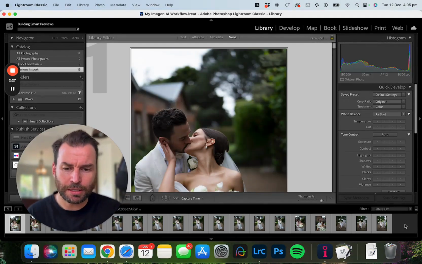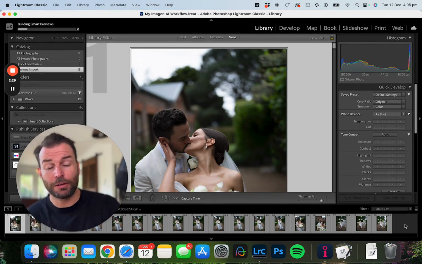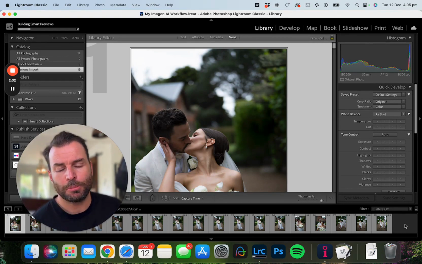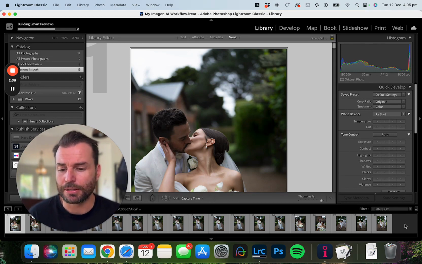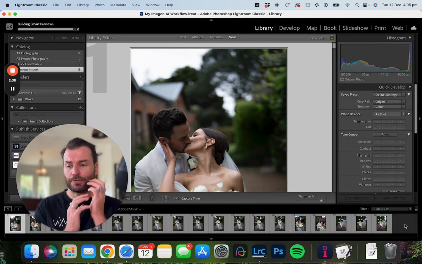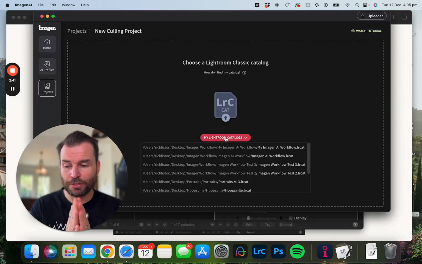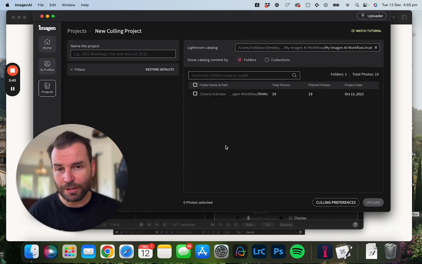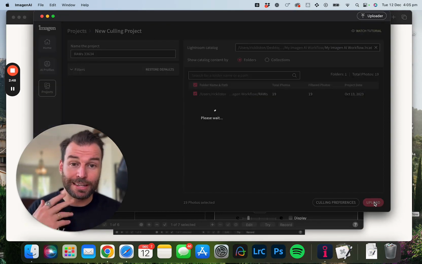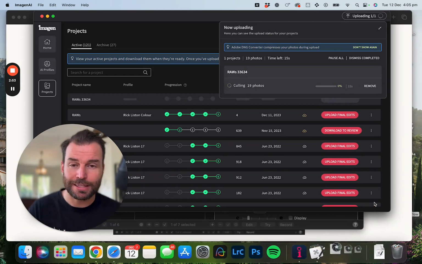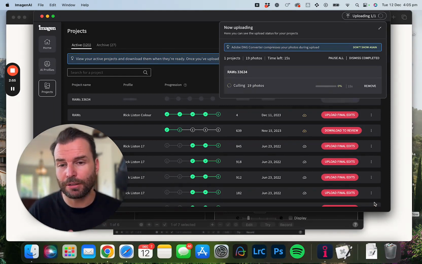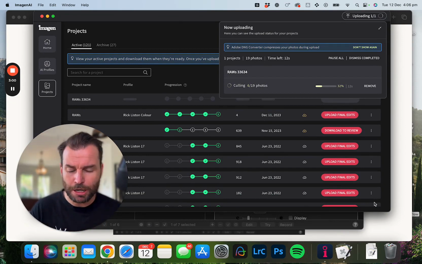And we can see, so hands are off the keyboard, up the top of my screen there, I've got the little Keyboard Maestro icon that's just started its little spinning disc. And what it's waiting for now is for these smart previews to finish building. It just flicked up there for a second because as soon as it saw that notification come up, that triggered the next action, which was to quit Lightroom, open up Imagen AI, start that new catalog, which was the most recent catalog, and to begin the culling process. So this is all happening automatically right now.